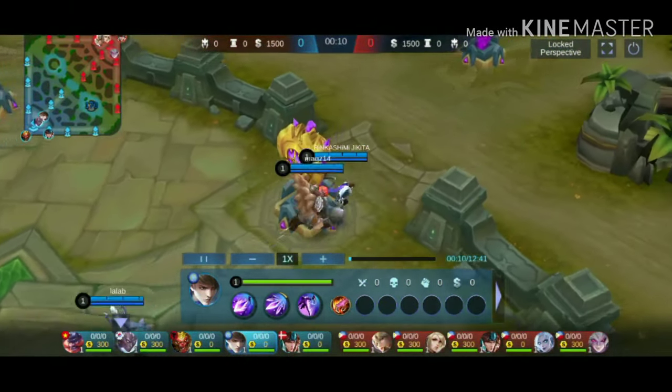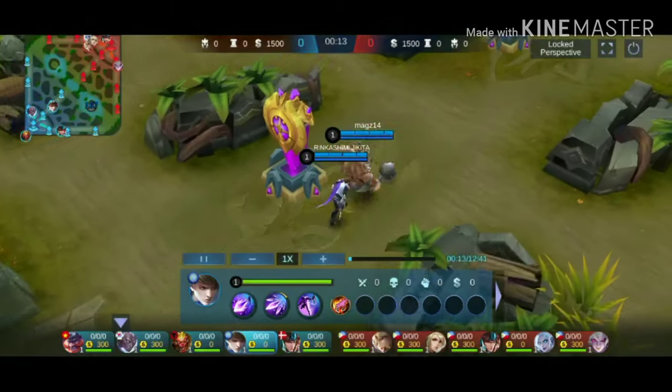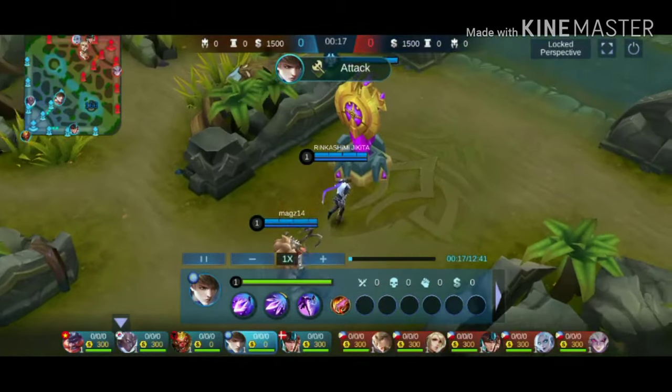When using Gusion you must have map awareness. And farm first, build Beast Killer or Star Shard. But I mostly build Star Shard because it gives lifesteal.